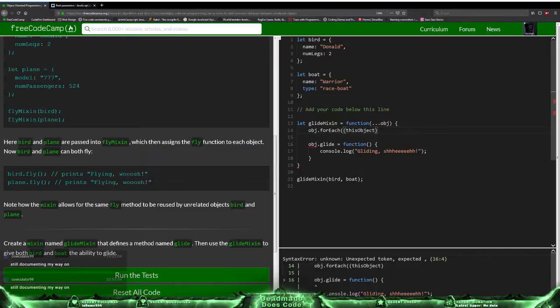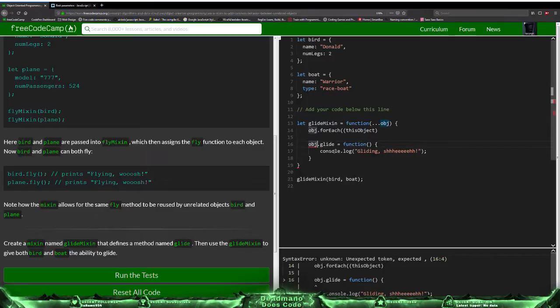Now I just gotta figure out how I'm gonna do this, because I have forEach. That's gonna do something for every item in this array. But now I also at the same time need to declare a method. I've not done something like this before.